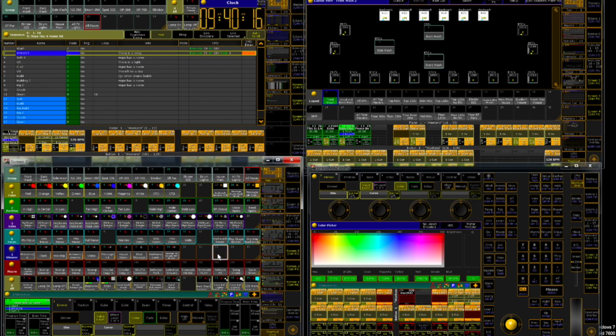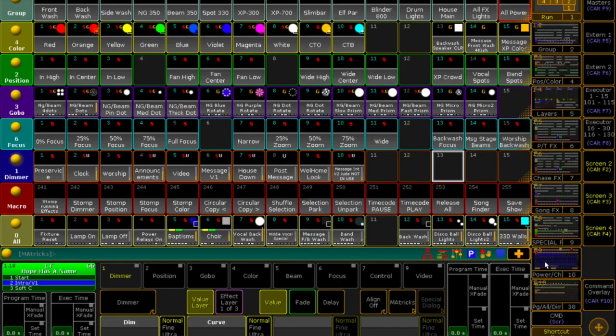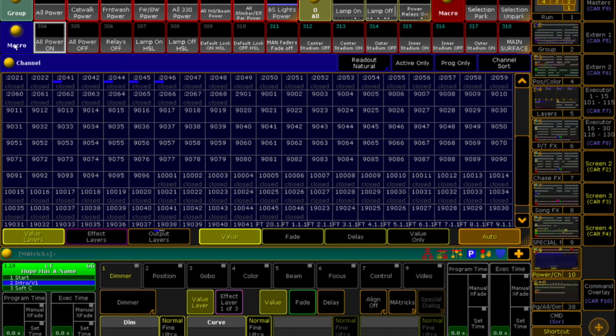What we want to do to turn all the power on: screen 2 right here, which is going to be your far right screen on the physical console, you're going to go down here to this power view, and you're going to focus on these macros right here. So very simple to turn on the power. You're going to have two macros that you want to focus on. So all power on, you'll hit that, you'll click it, and it will go through about a minute or so until it's done, and all the lights will kind of reset.